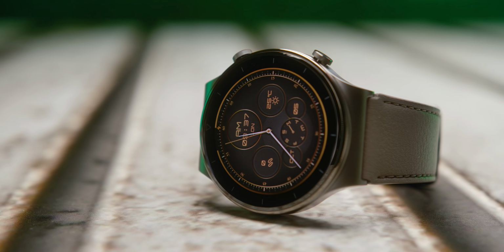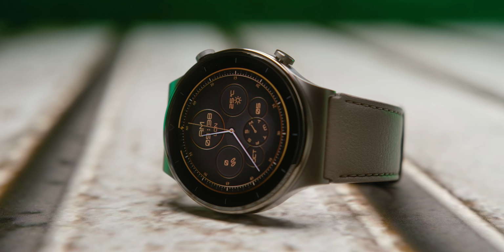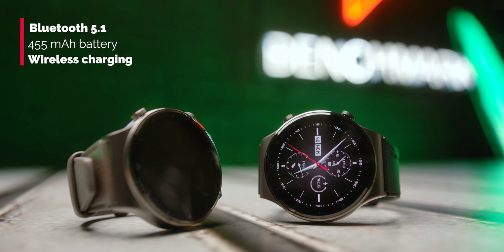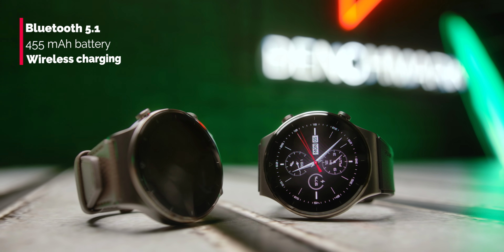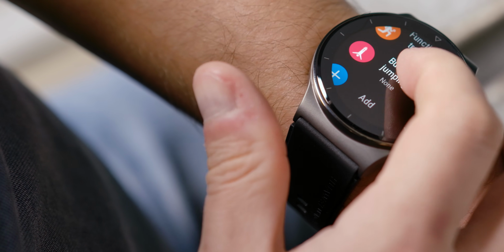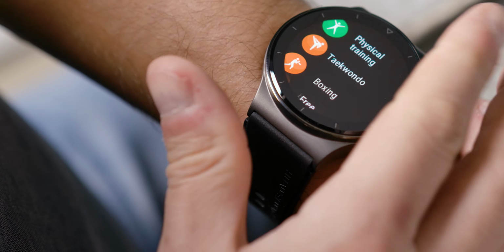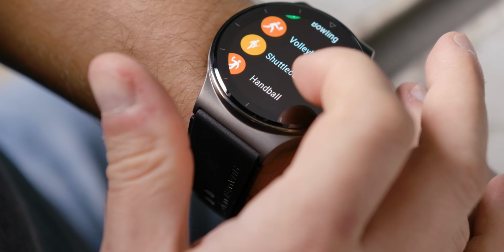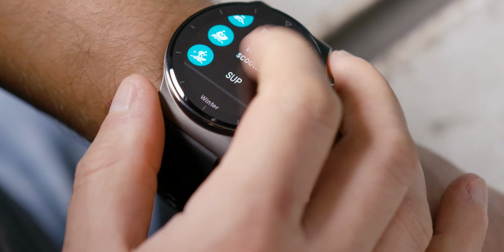On the other hand, the efficient chip has a huge advantage in battery life, so GT2 Pro offers up to 14 days of use on a single charge. Battery life is especially impressive considering that pulse, sleep and stress tracking are active 24/7, which is something that on some competing models additionally cuts down already modest battery life. We also tested the watch with always-on mode and got about 7.5 days of use, which is great, maybe even a bit better than on previous models.